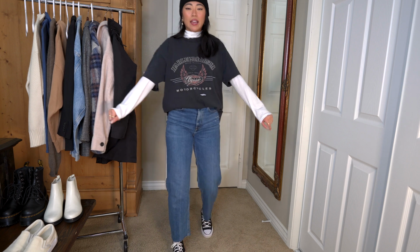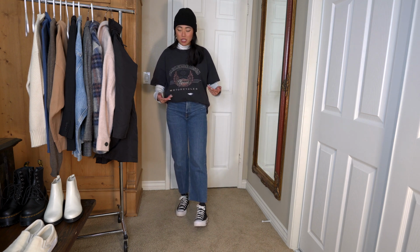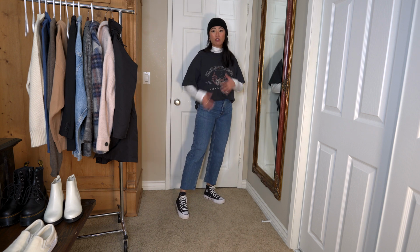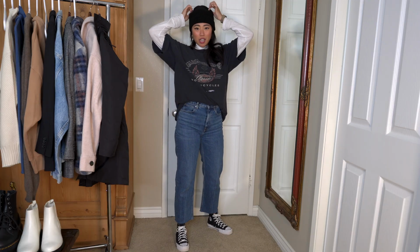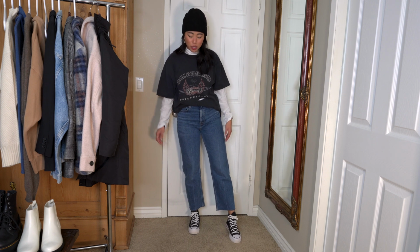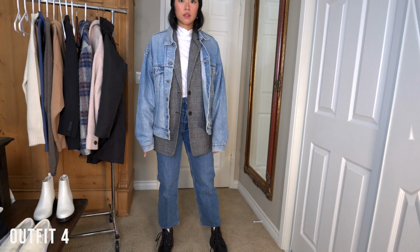So underneath I have a white turtleneck, and then I have this logo tee that I thrifted. I think that these jeans are kind of a nice pop of color. I feel like if you wore black jeans it would be just a little bit too plain, so these are really great neutral. And then I paired it with my platform chucks. I just feel like it helps to tie in all of the colors up here. Threw on a little beanie on top, and I just feel like it kind of brought all of the cool vibes together, and it is actually really, really comfortable as well, which I appreciate. So I can always throw a hoodie over top or just a warmer jacket if I need a little bit more warmth, but I feel like this is just a fun casual fit and kind of an interesting way to style blue jeans.